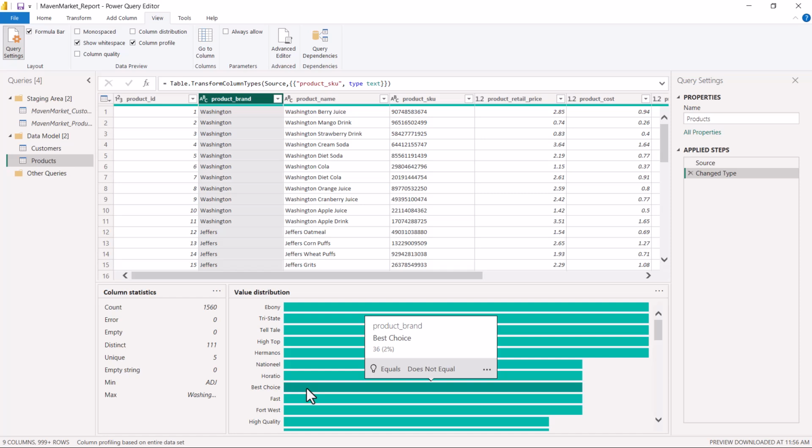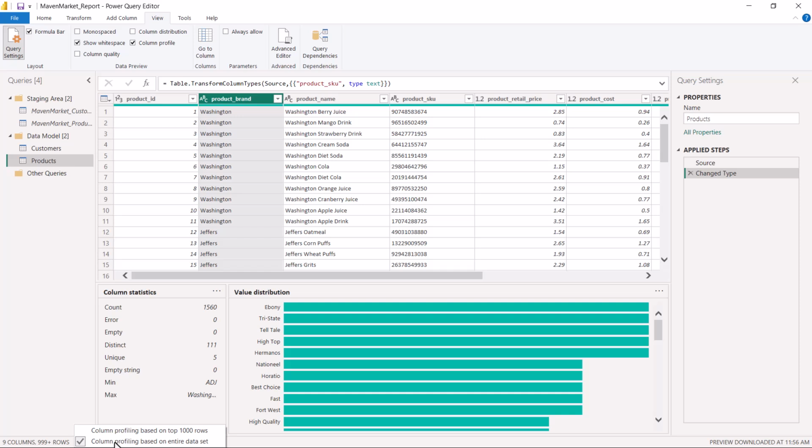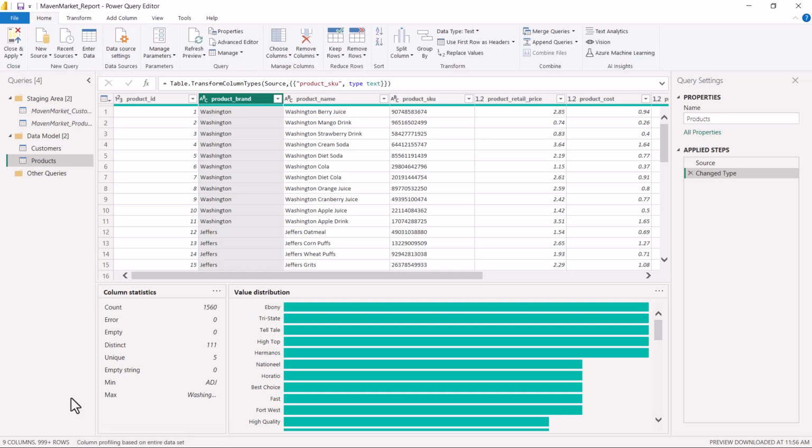All three of these, column quality, column distribution, and column profile, tell us about the data, and first we have to select whether we want to see just the top 1000 values or the entire data set. This is a very important topic from an exam point of view. Normally you should expect at least one question related to column profiling.